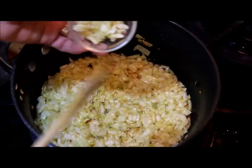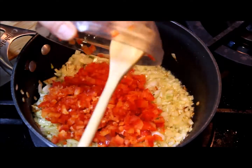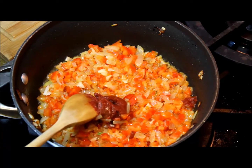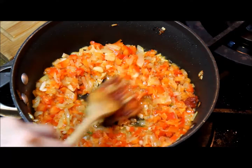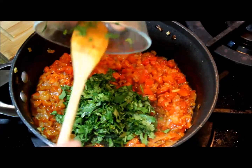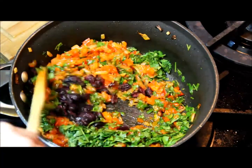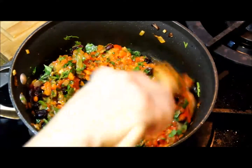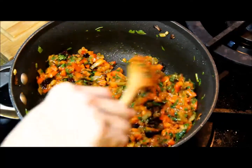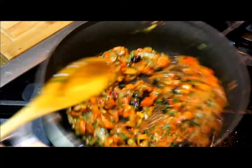To prepare the filling, I'm sautéing the onions in a small amount of olive oil, then adding the garlic, followed by the red bell pepper and the tomato paste, mixing well together. Then I'm adding the cilantro. Because this is my own recipe, I'm adding cranberries — if you don't like cranberries or prefer raisins, you can use raisins; that is the more traditional way. I'll cook this sofrito for about 5 minutes and then remove it from the saucepan to use the pan for the meat.